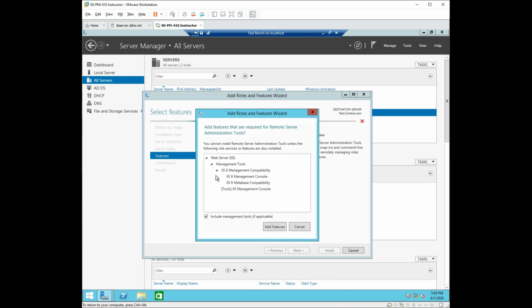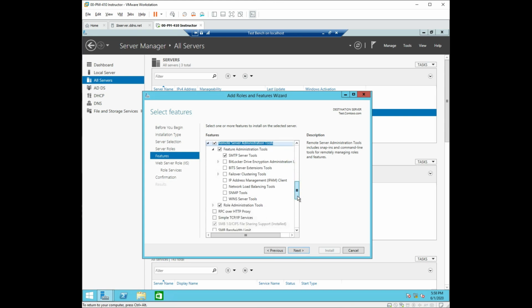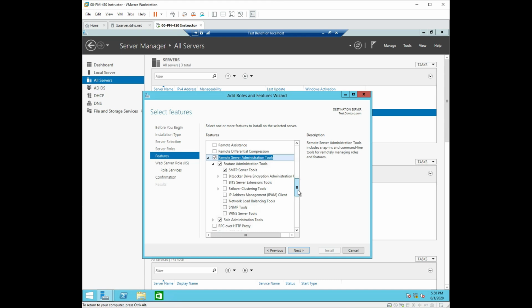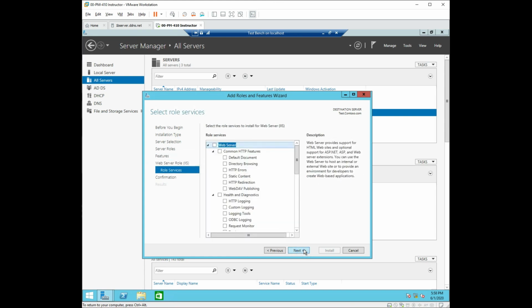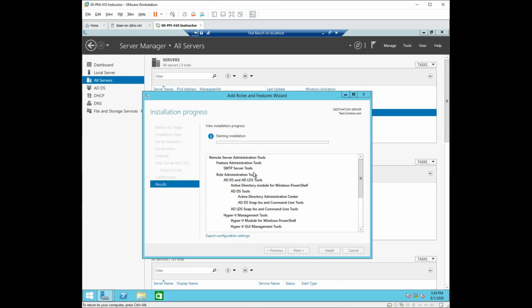We want to install that. I think that's all of our RSAT. So I'm going to hit next. Next. I don't think we need to restart from that. That's just going to give us all the tools we need to actually manage remotely.